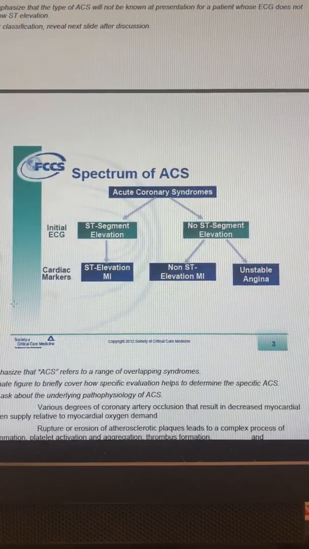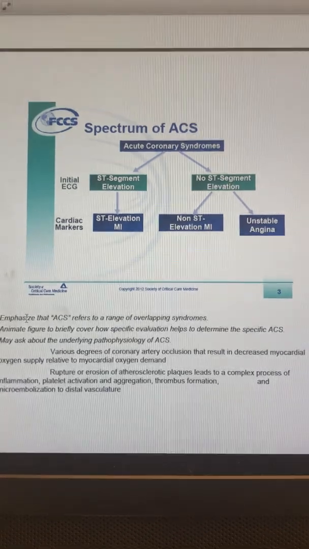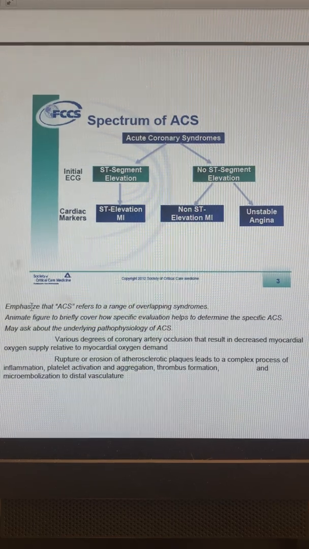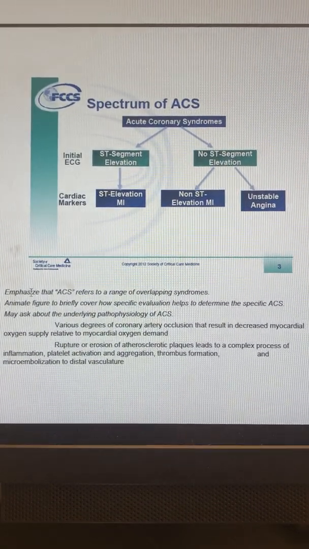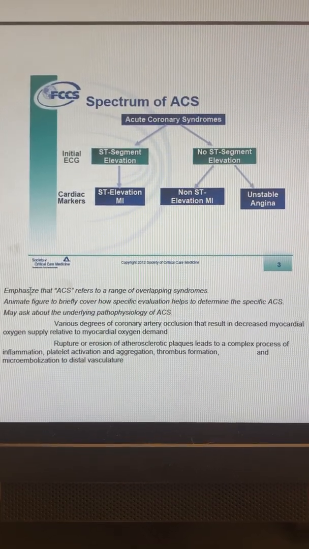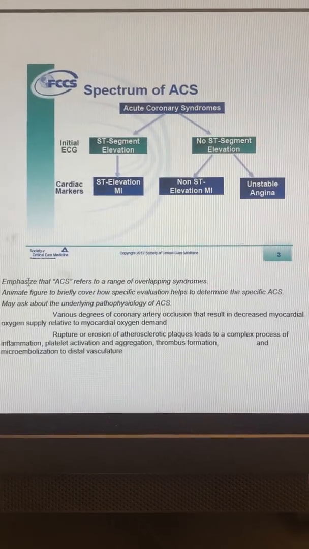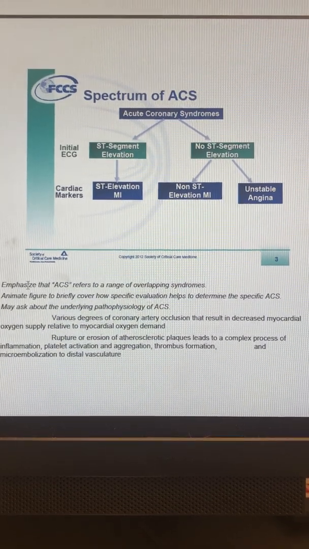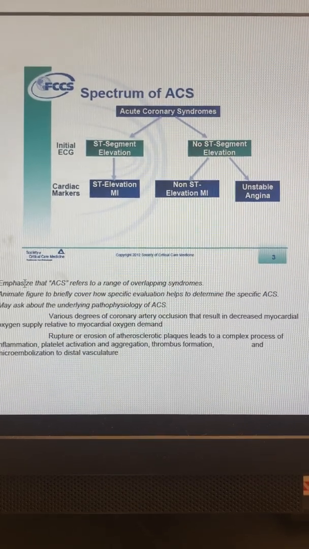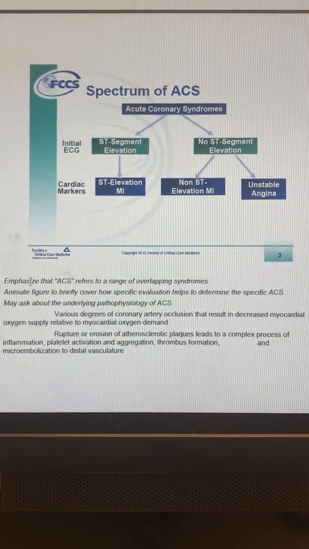So this goes over these segments that we talked about. If you have someone that comes in with the right setup of heart attacks, right symptoms, you have to divide them into two categories. Do they have ST elevation or non-ST elevation? And the reason we have to do that is because the management is different. If you have ST elevation MI, your cardiac markers check will be next to confirm that it is a true MI.